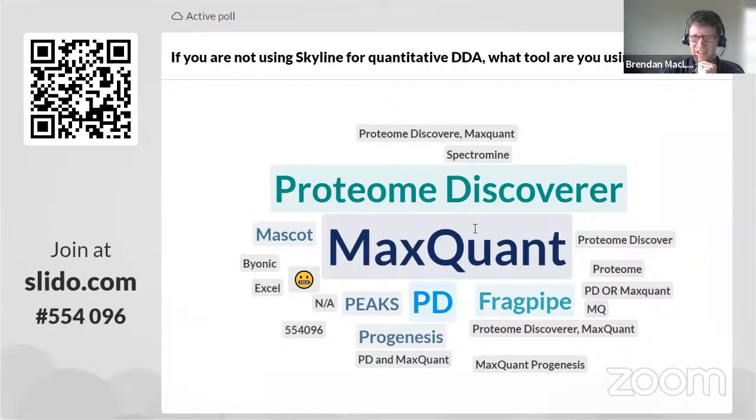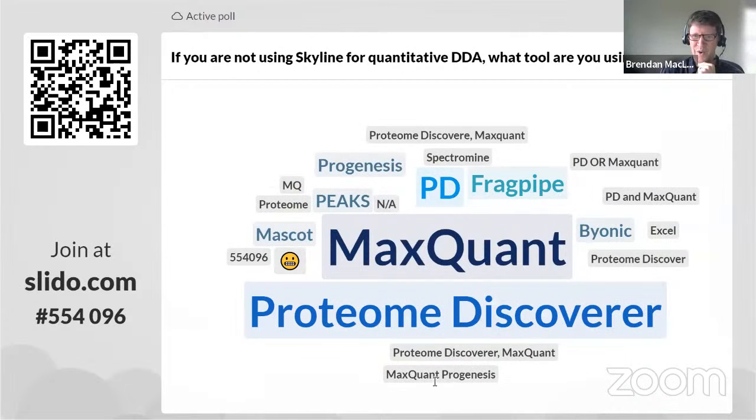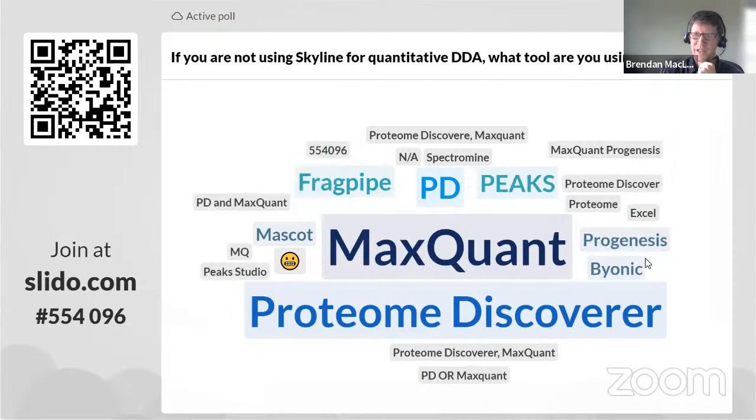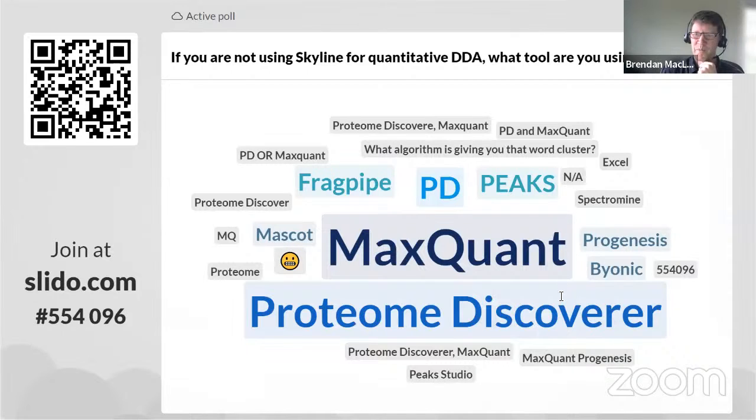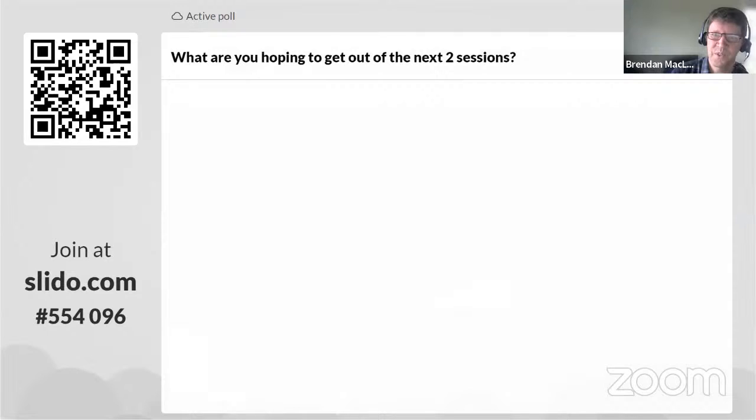at the top. And you can see that they show up with Progenesis and various different tools. I don't know why Proteome Discoverer doesn't get folded into the other ones, but anyway, there we go. I think you're statistically similar to most groups we've seen. And those are the tools that get used.